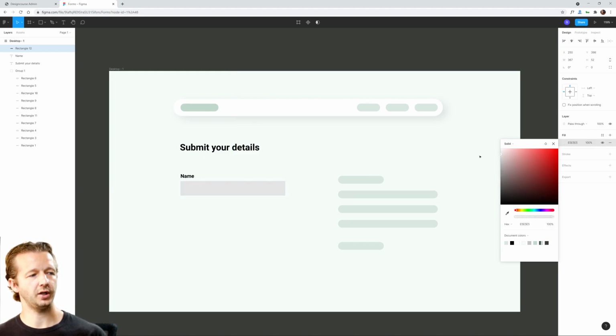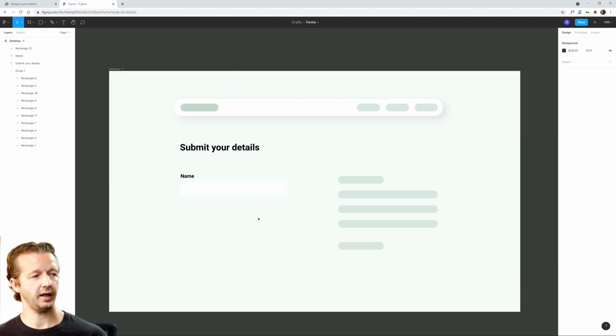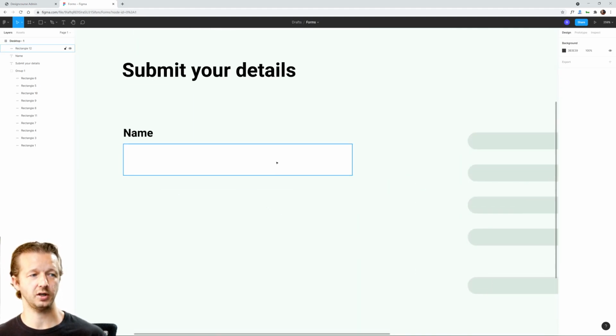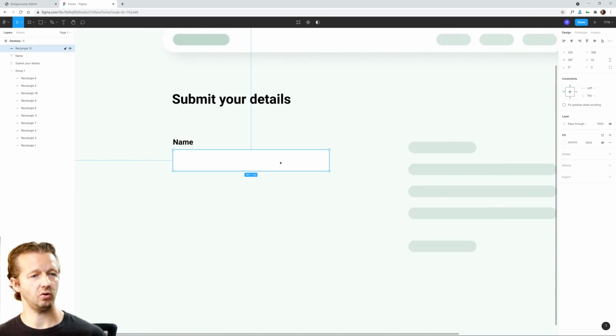So what we want to do is we'll grab this background color, and now it's the same exact color as the background. And you could come down here, maybe make it a little bit like that if you wish, or you can make it white. But now this obviously does not contrast hardly at all, so let's use a stroke.